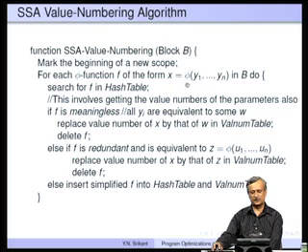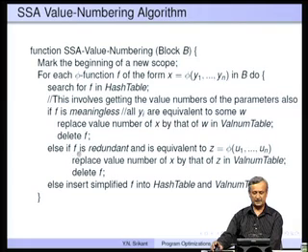Then use a special hashing function for phi, and there are any number of them available, and then enter into the hash table. Suppose you find that f is meaningless, this will be defined later, all yi are equivalent to some w. So, that is all the parameters are equal. Now, replace the value number of x by that of w, because this becomes x equal to w. All these are w in the val num table and delete f.